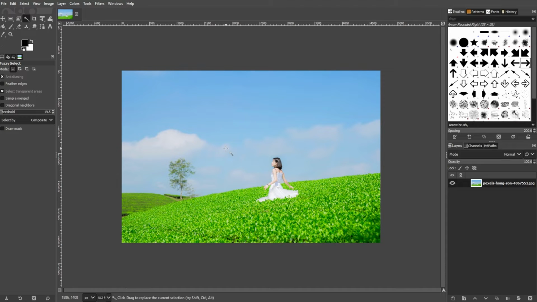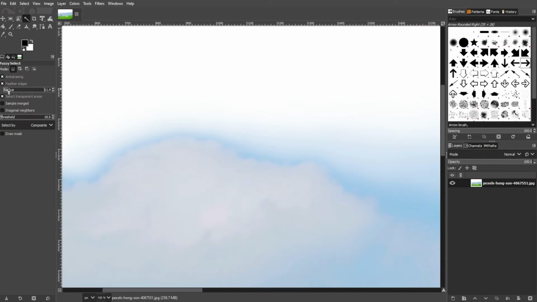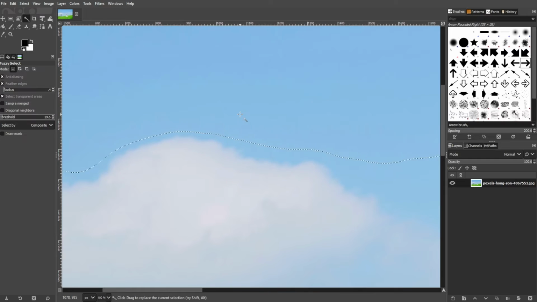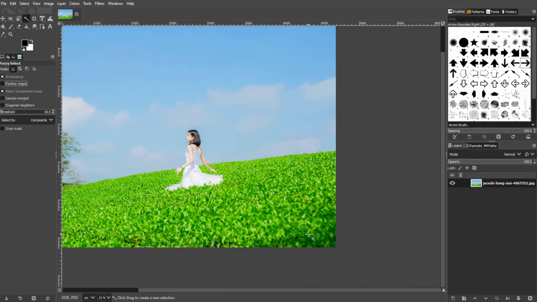Moving on to different parameters that you can enable, you have the option to enable anti-aliasing, which smooths down the edges of your selection, meaning the edges won't be as sharp once you've isolated your selection or deleted. Feather edges is another way to smooth down the edges of your selection. Feather edges works by reducing the opacity of your edge within the set radius. Setting the radius value up means that the edges would be more feathered, and setting the radius value down would make the feathered edges more subtle.